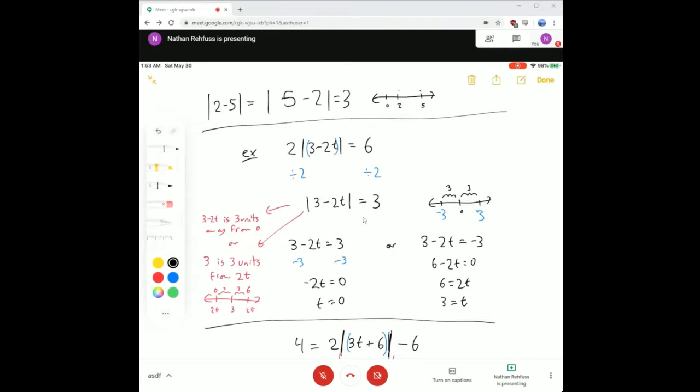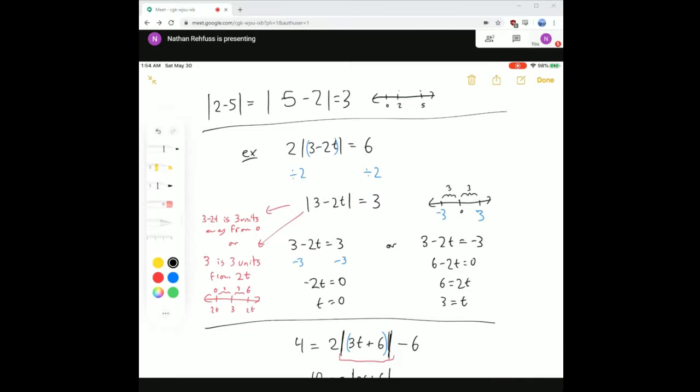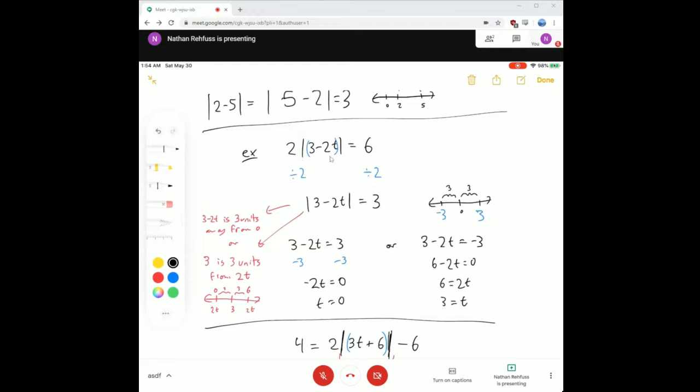What I can't do is subtract 3 from both sides. I can't do that because this 3 is inside of the grouping symbol and this 3 is outside of the grouping symbol. The only way to solve an equation with a grouping symbol in it is, first, you can get the grouping symbol by itself. This whole thing together follows all the normal rules of algebra. But to break it open, the only way to break it open is to interpret it by its meaning.